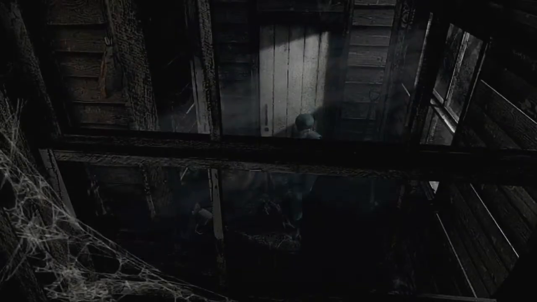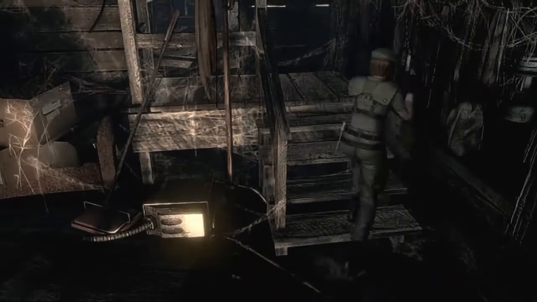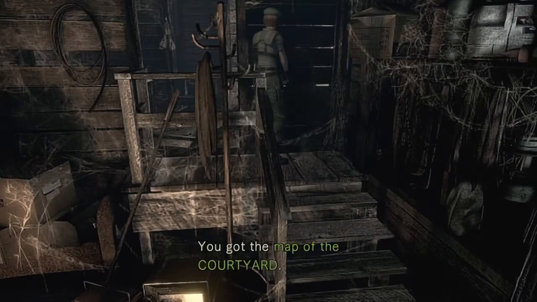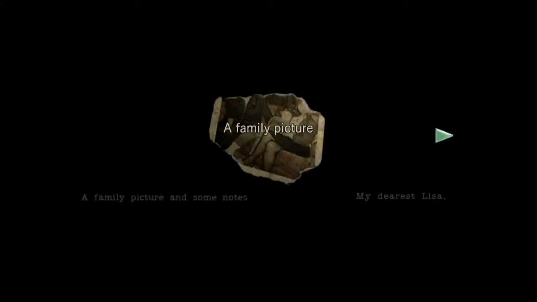And this is pretty much Lisa Trevor's residential area, or where she resides. Right now she's out and about. Come over here. I'm going to take the map of the area, the courtyard. And now that we got that, we come over here, but don't go too far because you're going to pick this up. A family picture.